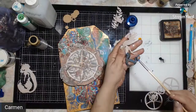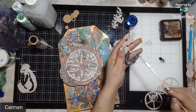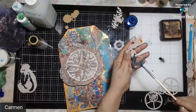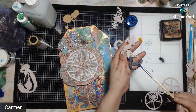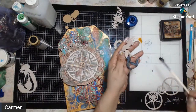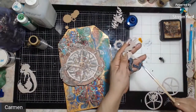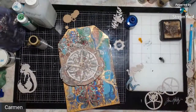Going in at these little tips right here, little ends of the tail, just to darken them up a little bit. Again, give them a little bit of contrast. When I take pictures of this, I'm gonna try to take real close-up pictures so you guys can see all the details and how it comes in. So you'll see that posted on my social media. Okay, so we got that. I like the way that looks.